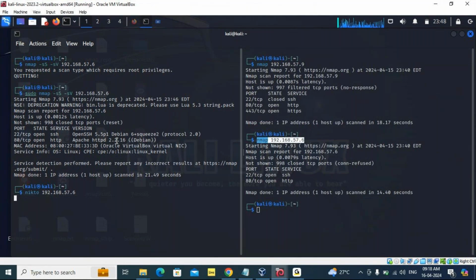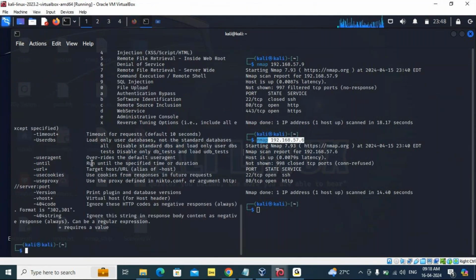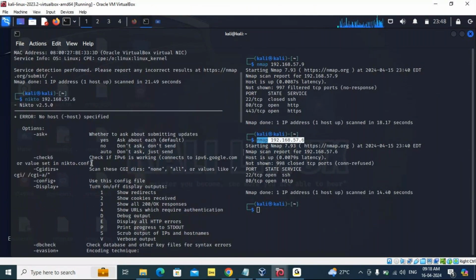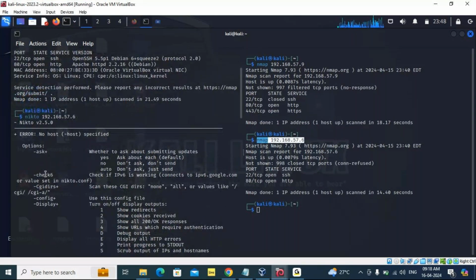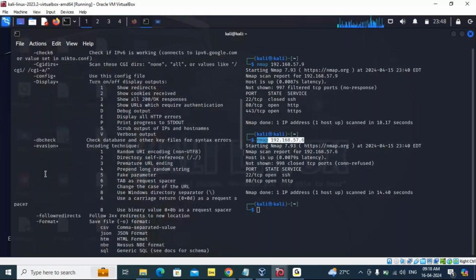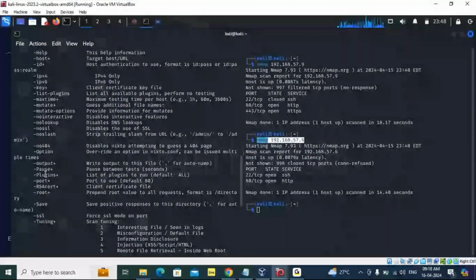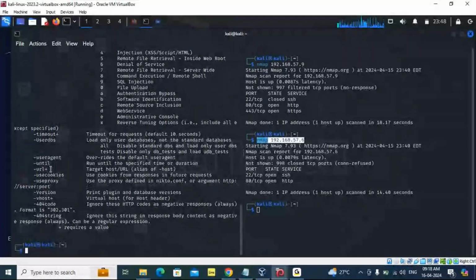So now we are also using the tool called Nikto, and it uses the -u option actually. We need to specify the host or the URL, like -url and then the host name.